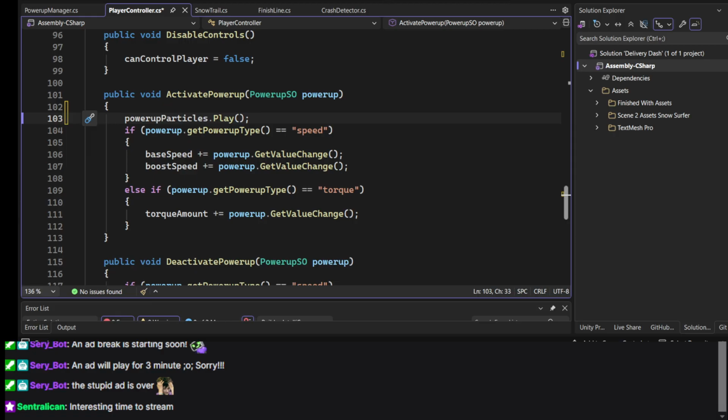When it comes to stopping the particles, though, we only want that to happen when there aren't any active power-ups. How do we know if there are any active power-ups? Well, we can just make a variable to track that. At the top of my script, I'm going to create a new integer variable, which I'm going to call active power-up count, to count the number of power-ups that are currently active.